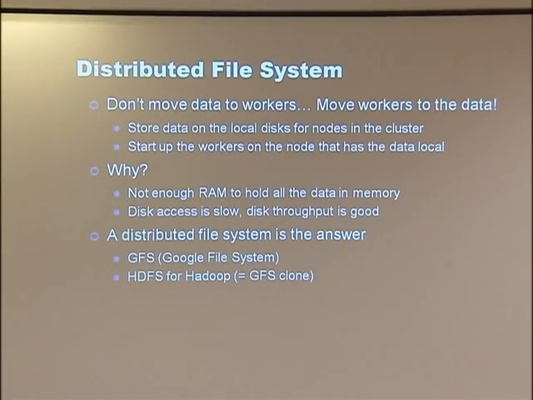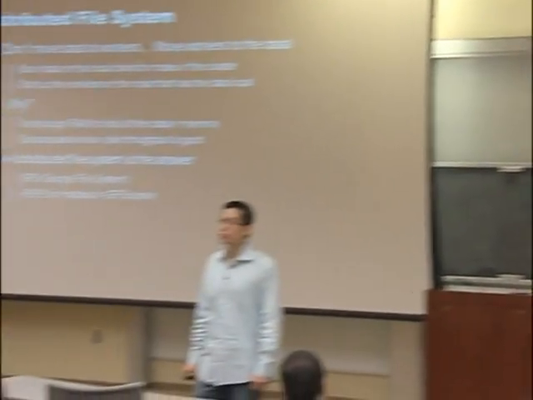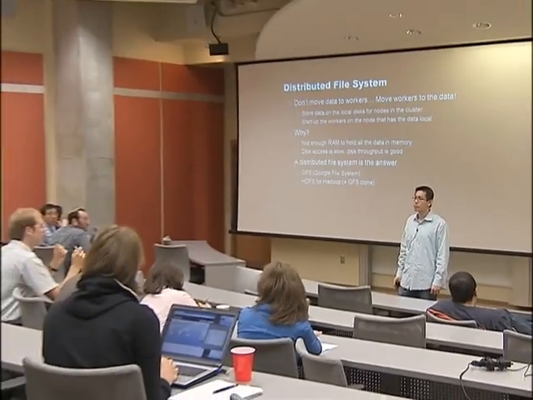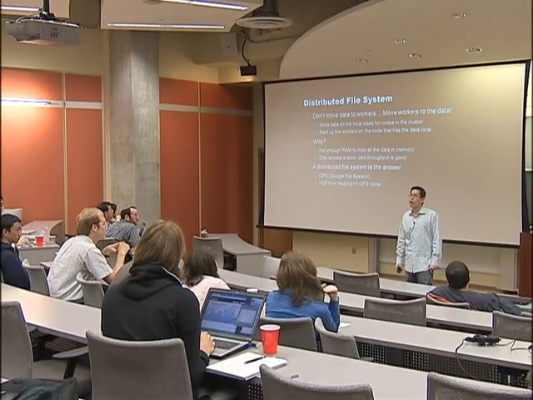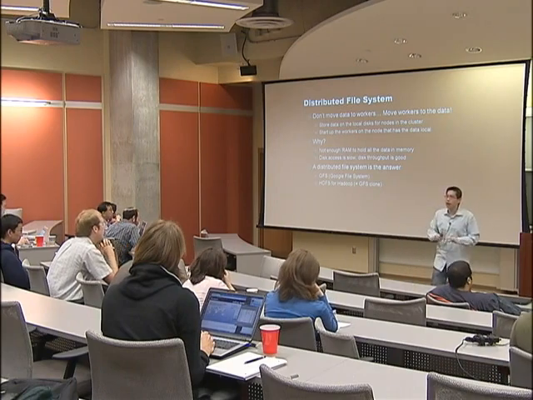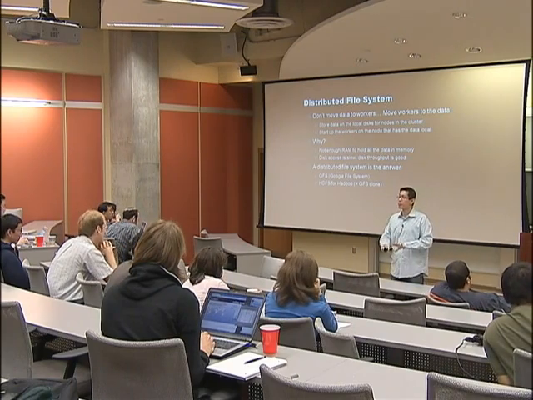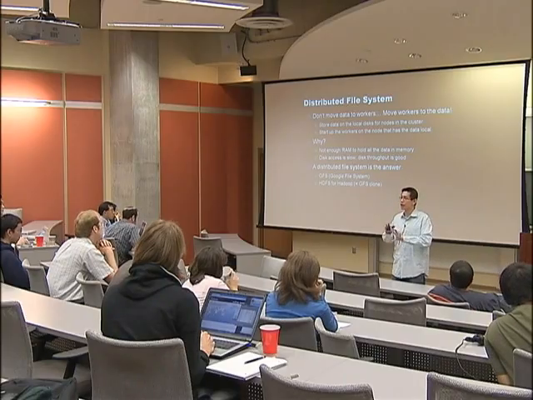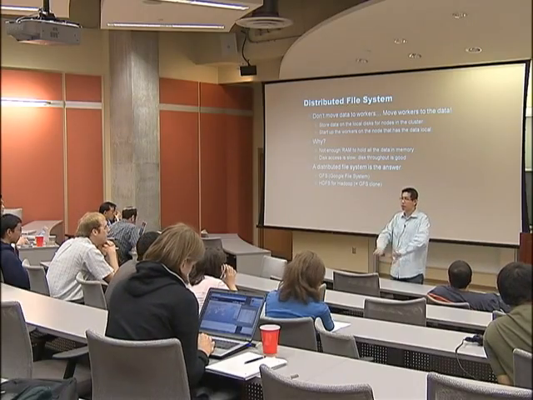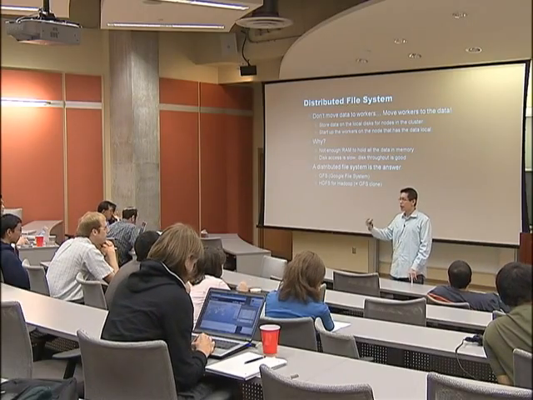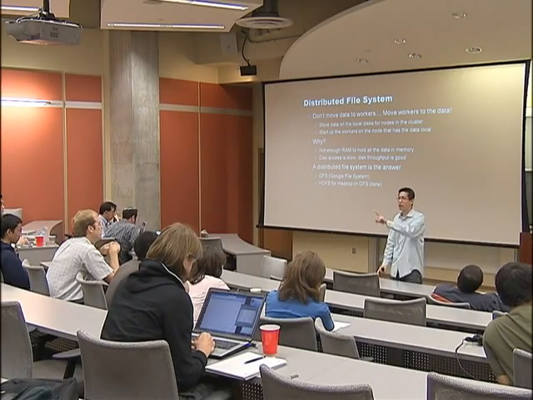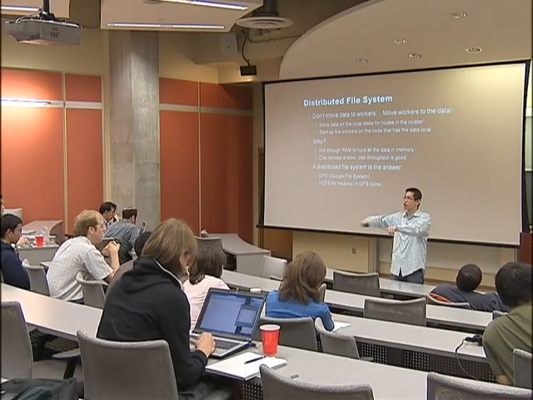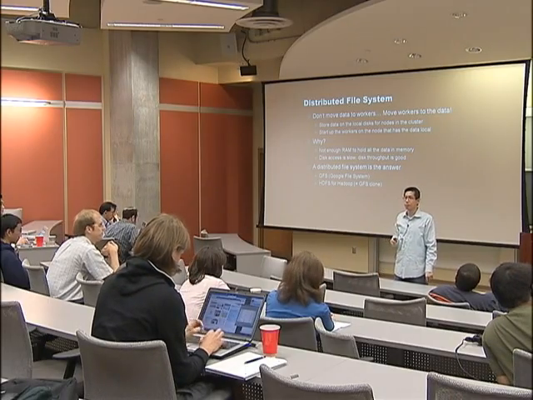Okay, so if all the data is on the workers, and the workers are busy doing some processes, and somebody else wants to access their data, do the workers have to interrupt to supply the data, or is it taken care of so that's not a problem? As I'll get into in the next slide, things are kept in triplicate. That's how resiliency and fault tolerance is handled, by keeping multiple copies. And the master node is smart enough to say, okay, this one's being operated on, so I'll send you to this other guy. Okay. All right.